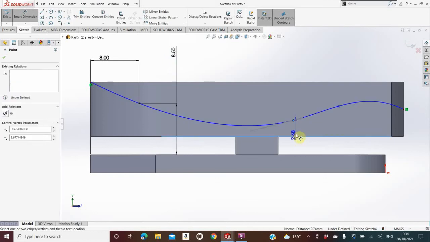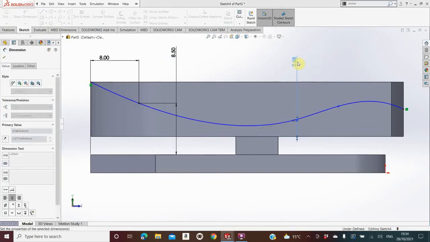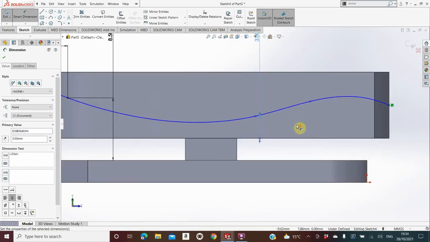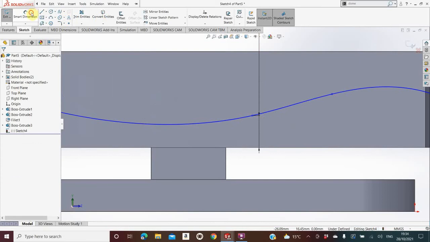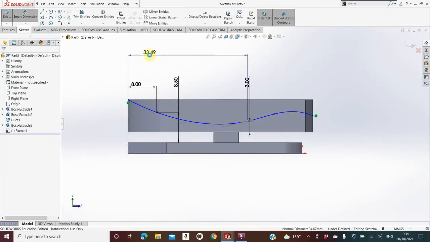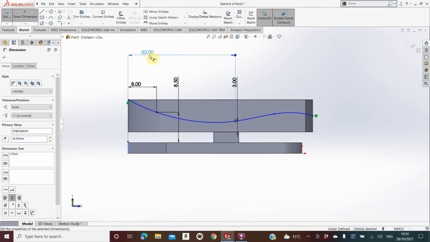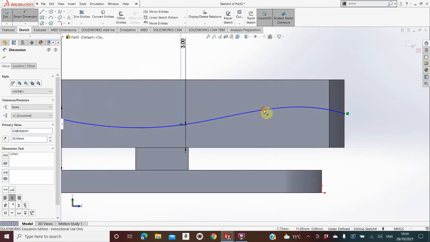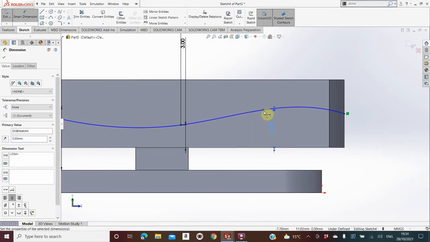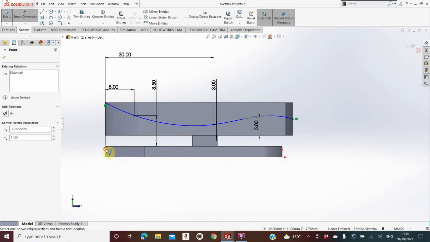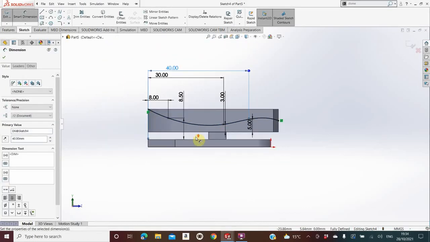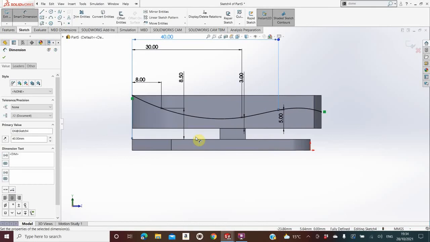From this point to this line here, that has to be a total of 3. And from that same point then, trying to pick it up now could be a bit tricky. So Smart Dimension. From that point to the same point here, this back here, that has to be a total of 30. Then this point here to there, that has to be a total of 5, like what's more or less coming up. And its distance from here to the same line here at the back, that has to be a total of 40 as well. And that gets it all put into the correct measurements.